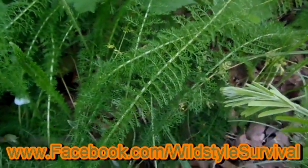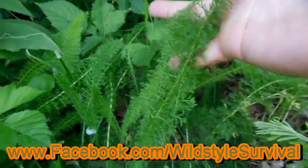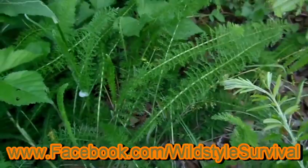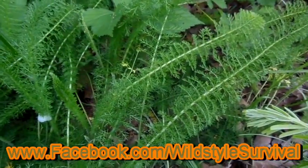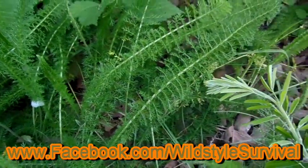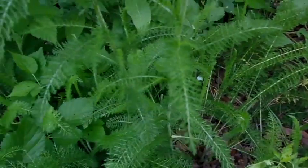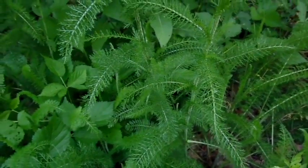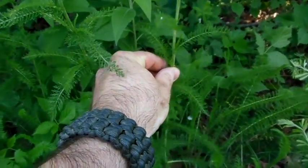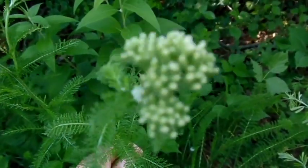The first-year growth won't have the stock — it'll just have these leaves coming out of the ground. We have some unusually large yarrow out here on the property; the dirt out here is near magical for this stuff. This is what you're looking for when you're out here looking for this plant. To harvest it, you simply take these stalks — you can also harvest some of the first-year growth — but the most potent stuff is going to be in the flower heads.